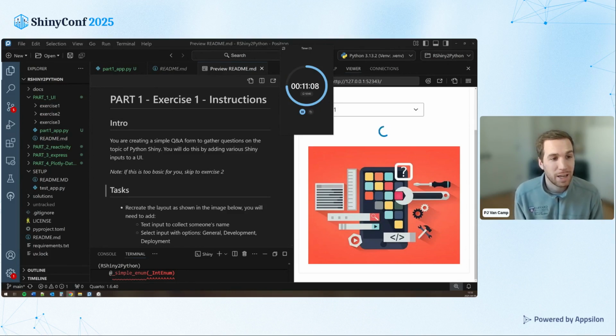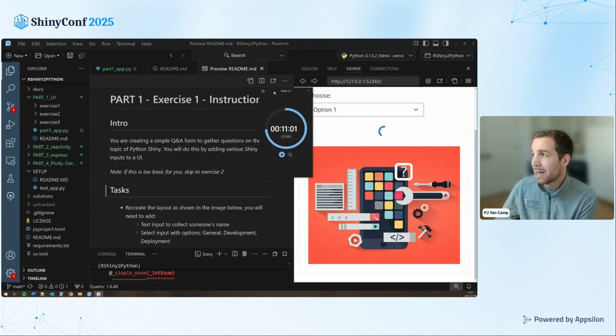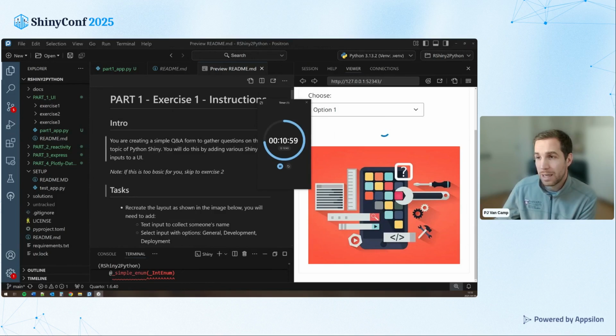The nice thing is Positron, as people just said here as well, is really nice for virtual environments, because not only can you set up virtual environments quickly, but because it's really built for R and Python, if I create an R file in here, it automatically switches environments. So it will switch between R and Python like that. And that's one of the things I really enjoy about Positron. I actually switched from RStudio fully to Positron because I can create R files, Python files, and it will just switch between the environments and knows which type of file I'm working in.